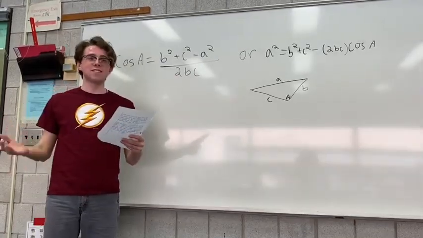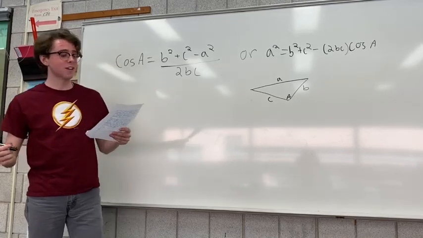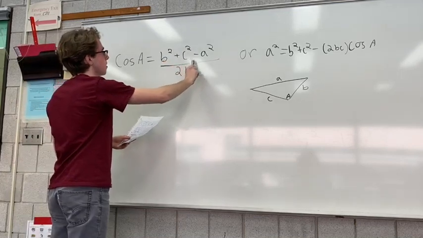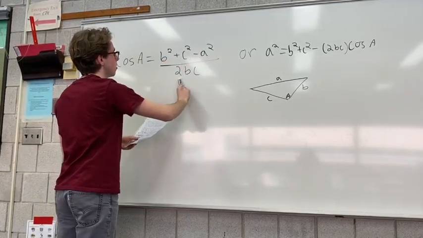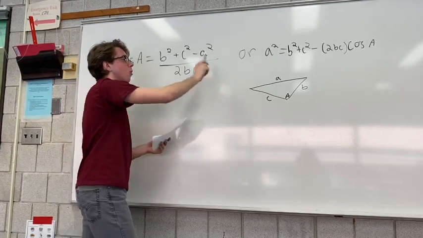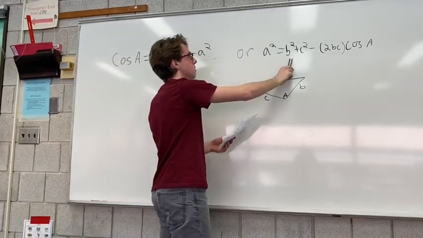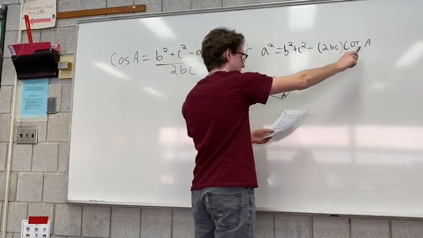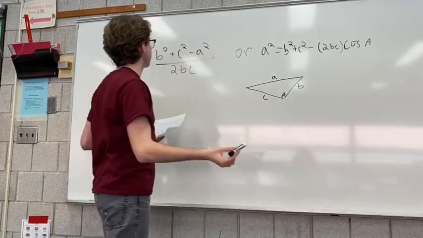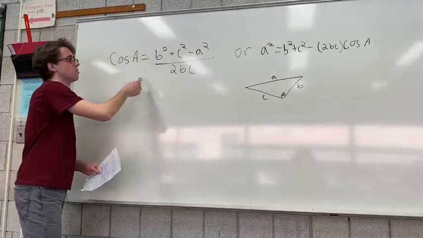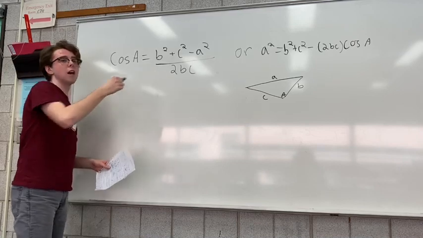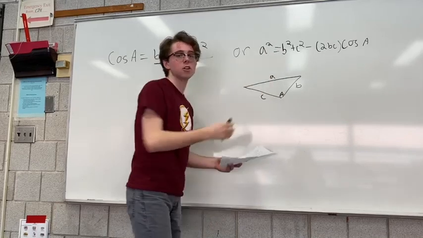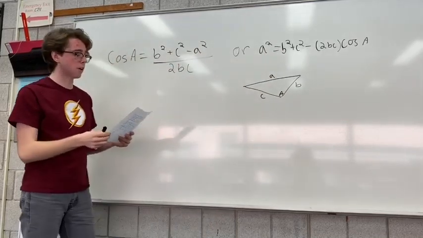First off, what is the law of cosines? The law of cosines can be written as either cosine of A equals b squared plus c squared minus a squared over 2 times b times c, or as a squared equals b squared plus c squared minus 2 times bc times the cosine of A. The difference between these two is basically that this is utilized when you're more looking for an angle measure, and this is utilized when you're usually looking for a side length measure. So that's just a good thing to keep in mind while you're working.